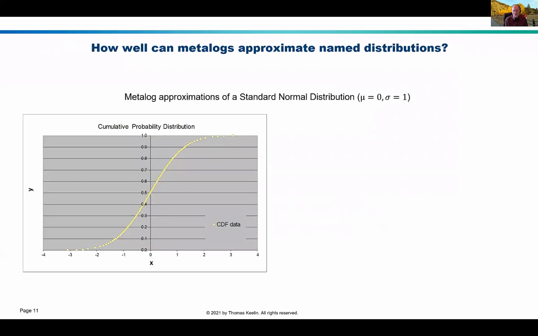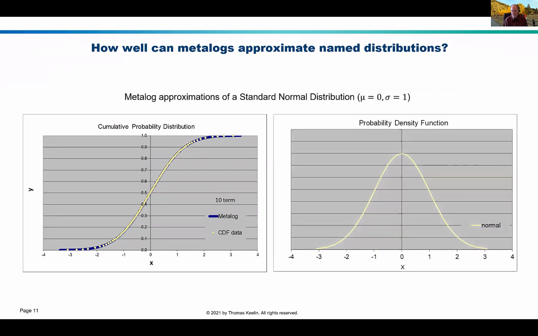So now let's turn to shape flexibility. We said that the Metalogs have virtually infinite shape flexibility. Let's take a look. Let's suppose we parameterize a Metalog with data from a standard normal distribution. There are 105 points off the normal distribution. We fit a Metalog with that. If it's a 2-term Metalog, it's not that great a fit. A 4-term looks awfully good. A 6-term Metalog fit to that data by least squares looks great. 8, 10. Goodness, you can't see the difference.